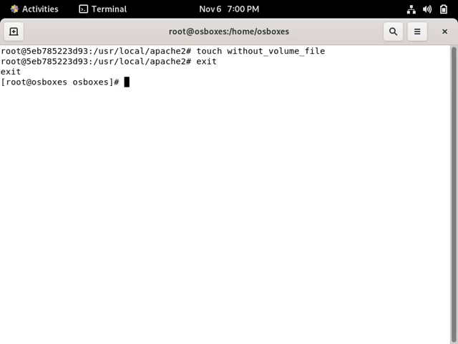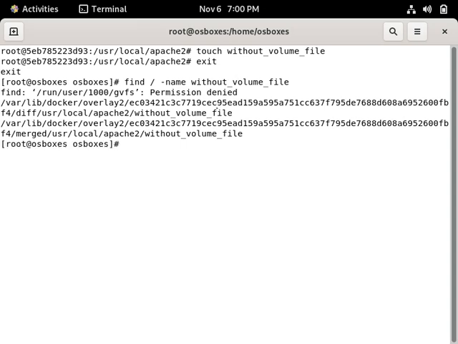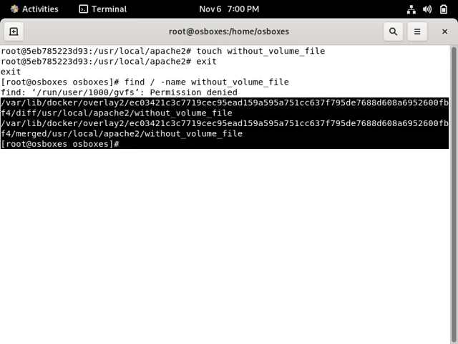Now we are back to root at OS boxes. Let's find this file which we have created inside the container. I'll say find / -name and the file name, without_volume_file. Now you're able to see this file from outside the container.